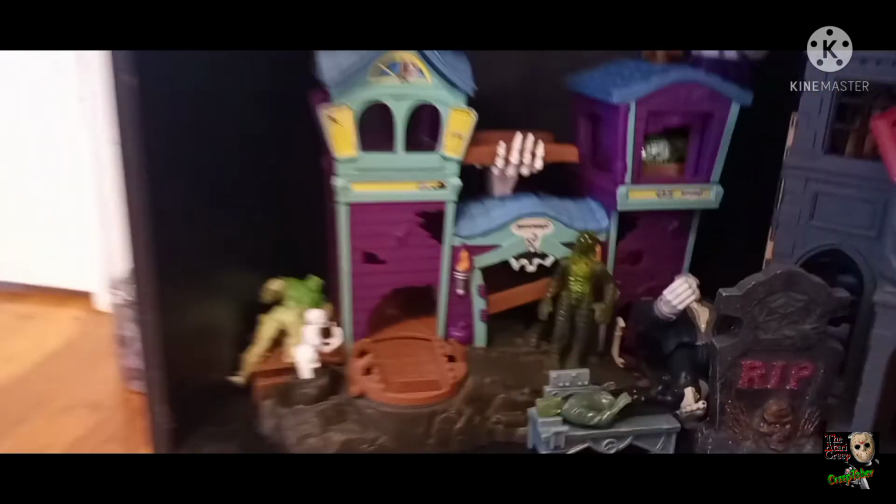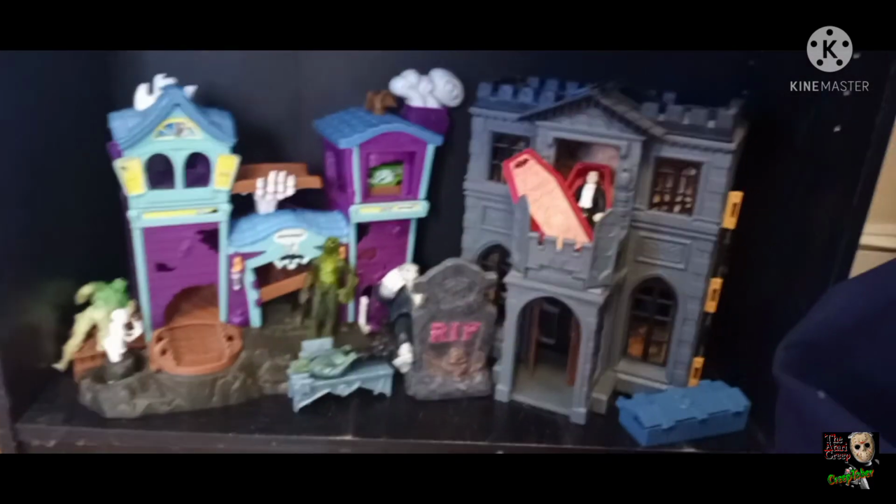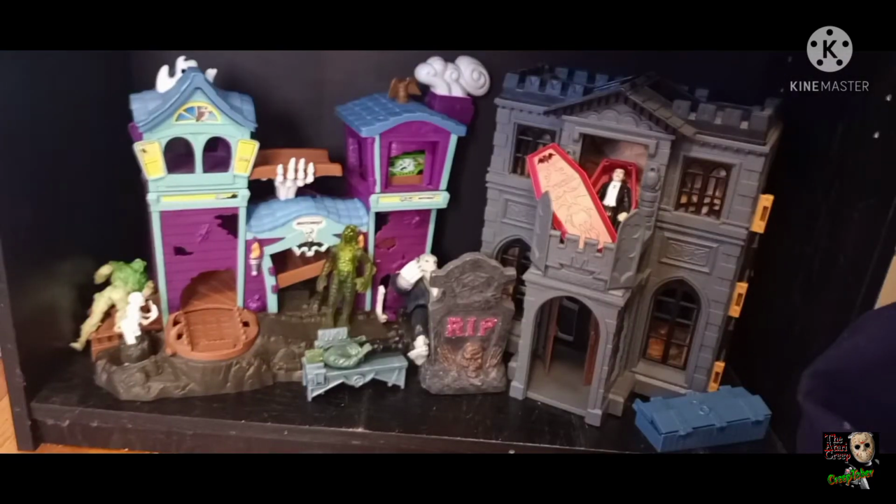I don't know about you guys, but I hate bottom shelves. I absolutely hate them. Let me get up. Move my kneeling pad. I just feel like the bottom shelf always gets the stuff nobody really cares to see. I forgot I had that Matchbox haunted house, so I put that down there.